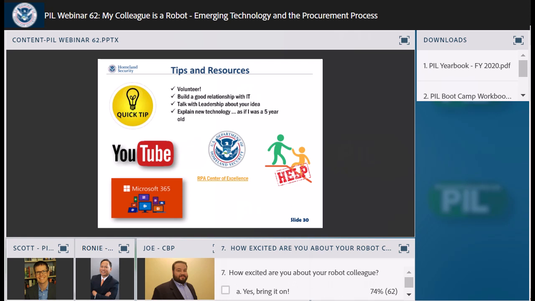There is an RPA Center of Excellence that's been stood up at DHS that's starting to provide resources. Another great resource is from GSA. It's a Fed RPA Community of Practice. It's not only CBP and DHS that are doing RPAs, but across the government, there are a lot of resources and sharing going on in that community of practice. Excellent. Both of those are hot linked again, so you can click on either the DHS RPA Center of Excellence or the GSA Fed RPA, not FedRAMP, Fed RPA Community of Practice.